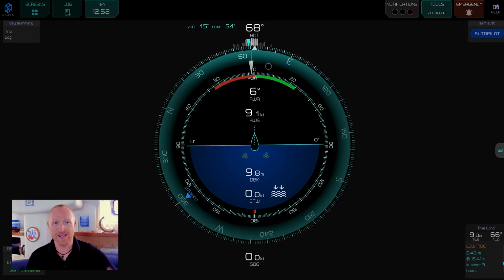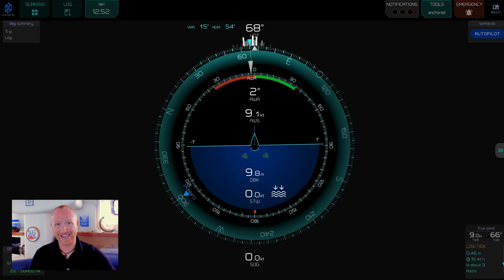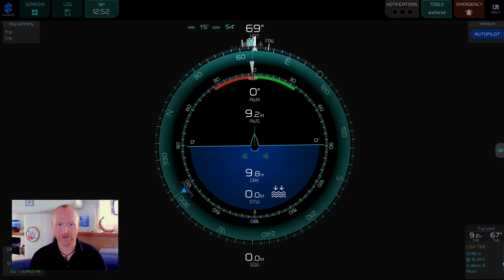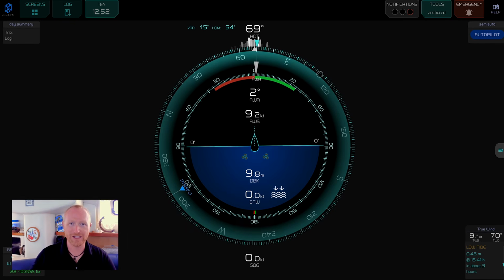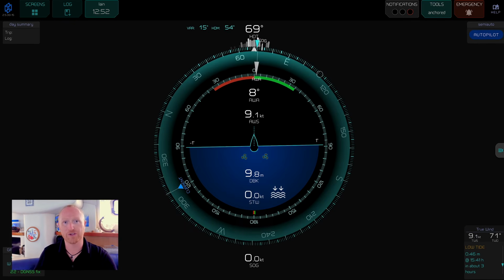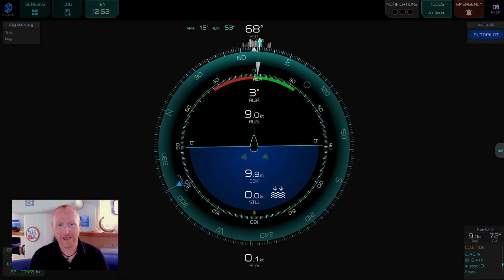Below that, you can see another white arrow, and this one again is pointing in towards the middle of the compass. That's our apparent wind angle. Now, right now we're at anchor, so of course these two pretty much line up. However, when you're underway, quite often they will slightly separate and you'll get true wind maybe behind you compared to your apparent wind, it'll be slightly in front.